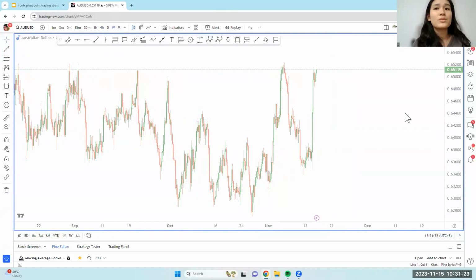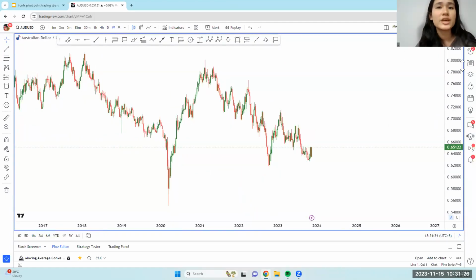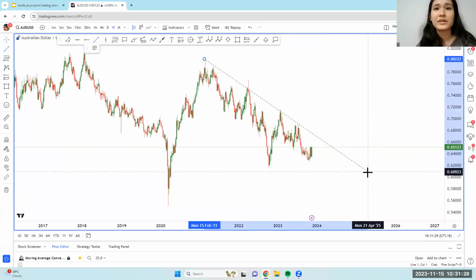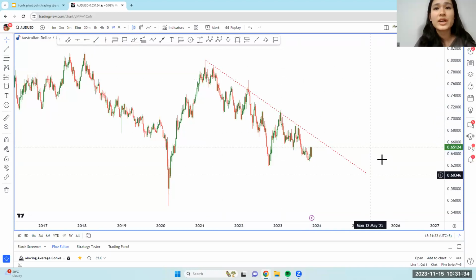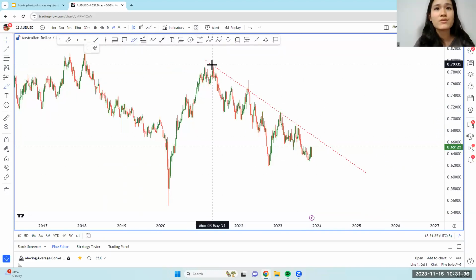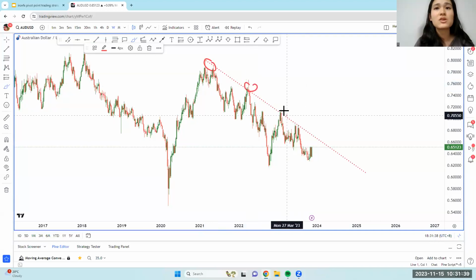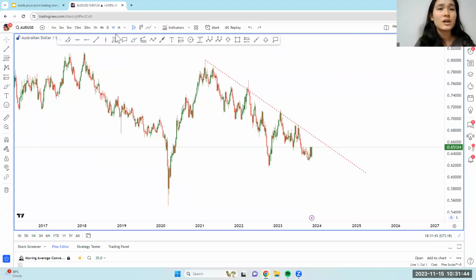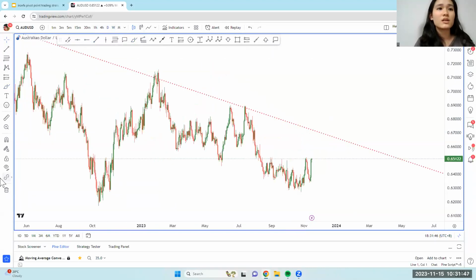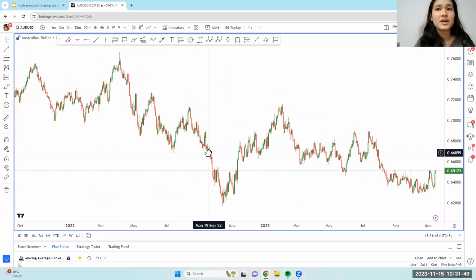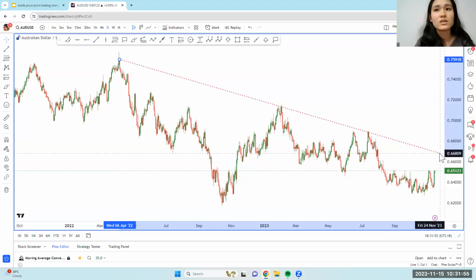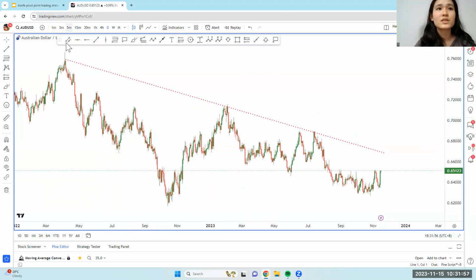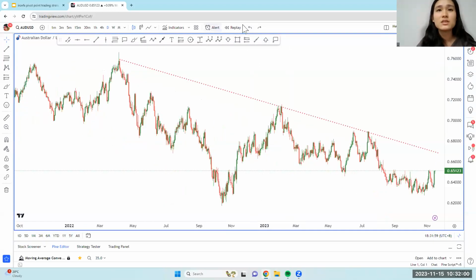On our weekly time frame, we see prices being pretty bearish, with prices moving in this descending trend line. So just to recap, what makes a valid trend line is if there are a minimum of 3 touches on our trend line. But here we have 4. But yeah, minimum 3. And then on our daily time frame, we also have a descending trend line, so also pretty bearish here.